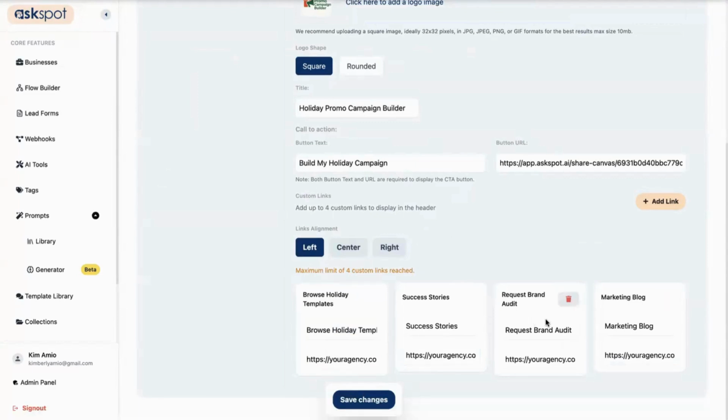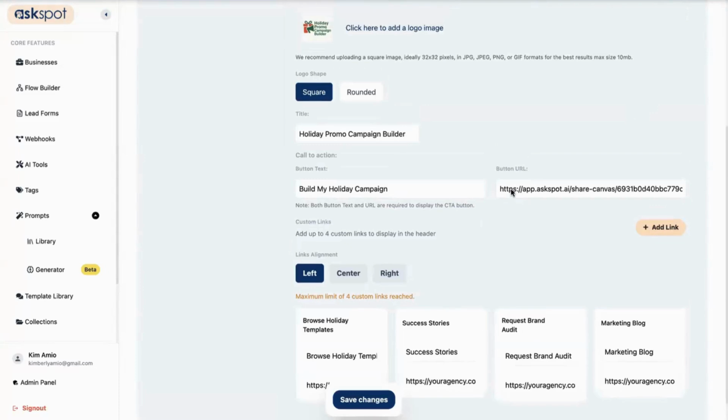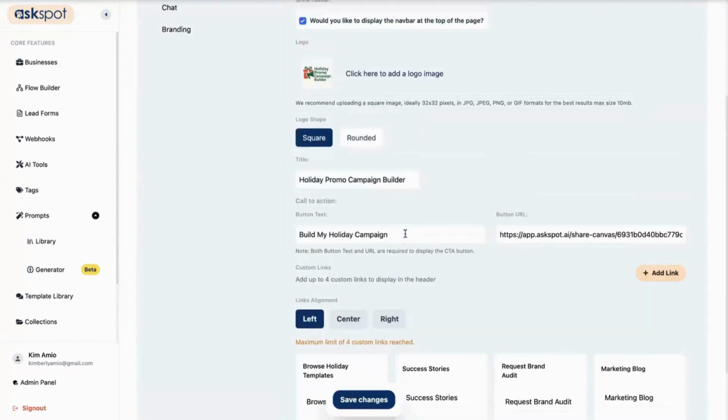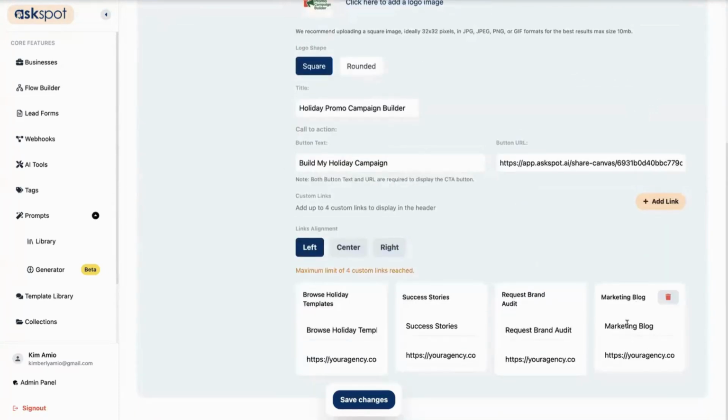Feel free to change this or delete this anytime once you import this AI tool to your Aspot account. But I like to populate the custom links, makes it look much better. So I highly suggest adding custom links, anything that's related to the brand or maybe to your business. You can even put a contact support in here if you want, something like that.